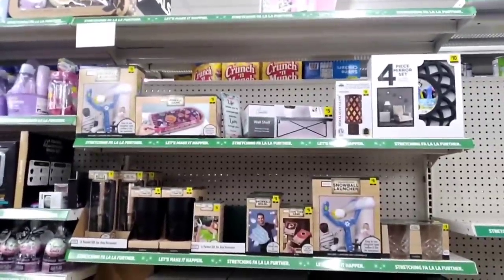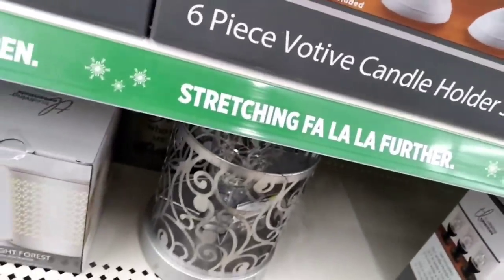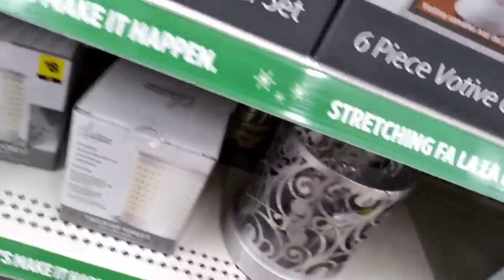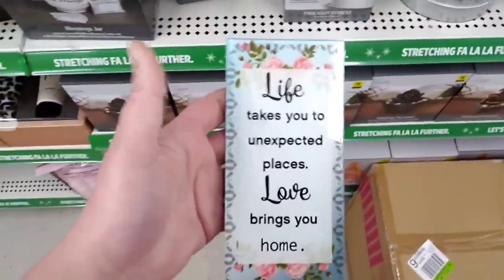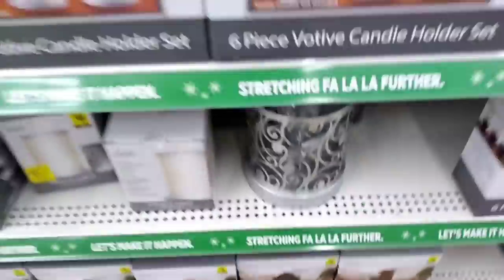Things like air fryers, crock pots, coffee tables, and end tables are currently 90% off at Dollar General. Some of them have a brown dot on them and they're going to be excluded, and then we also have items that are going to be unmarked brown dot. I'm going to show you what all of those items are so that when these items go to 70% and penny out, you're going to know exactly what to grab and be able to do it really quickly and hopefully get a lot of items.